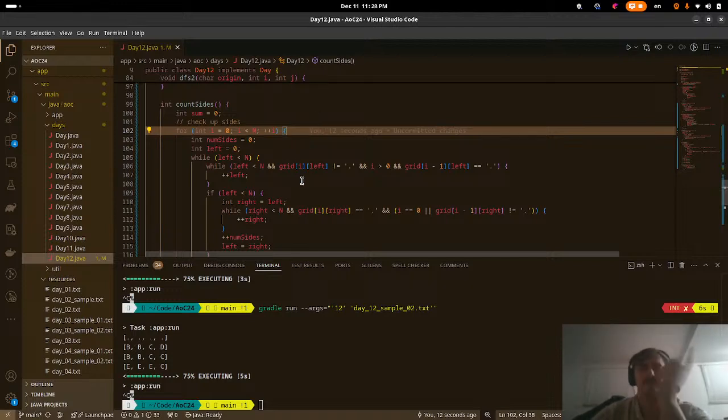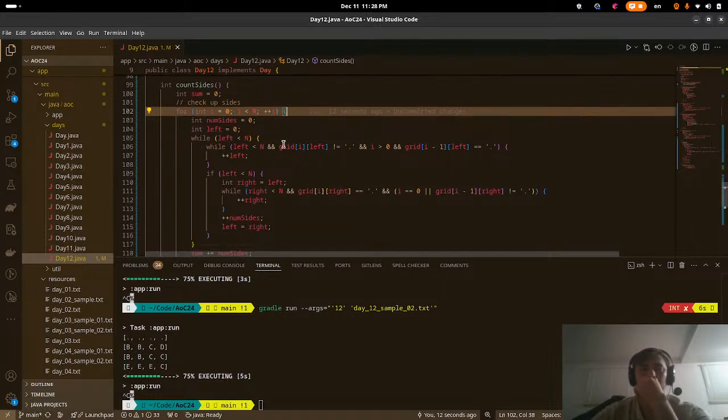And we're going to go for each row. We're going to say num size is 0, and left is 0.